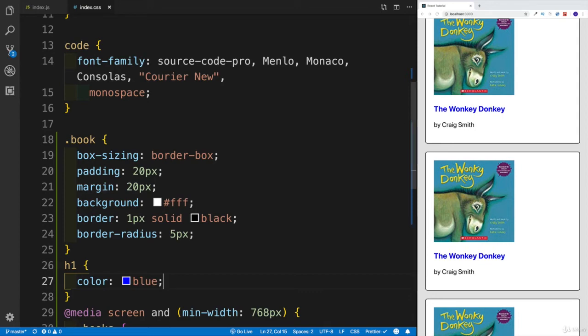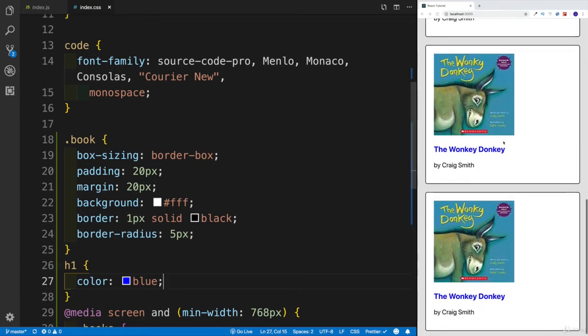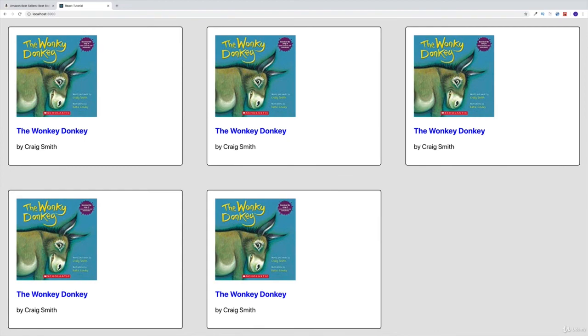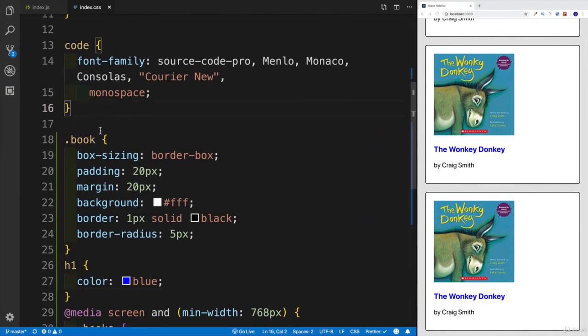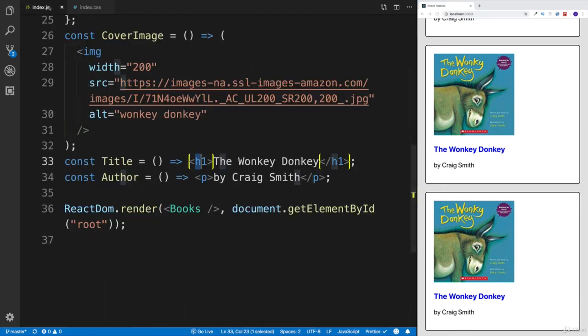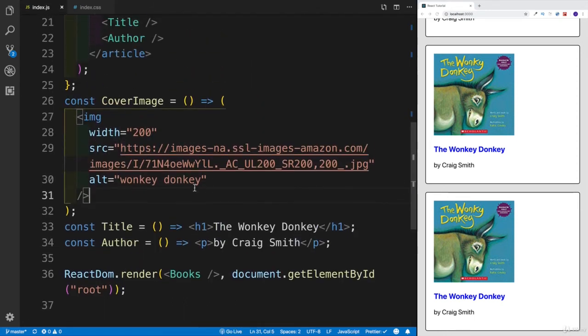Surprise, surprise, all our heading 1s are going to turn blue. How is this going to work on a bigger screen? This is going to look exactly like this. We're not limited, though, to just adding the styles in a CSS. We can also do styles, whether they're non-styles, as well as setting up our separate variables for styles.